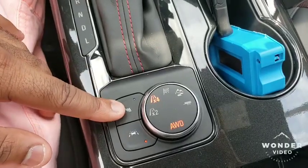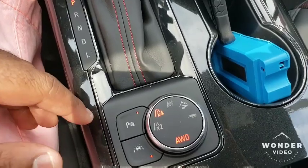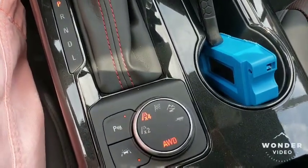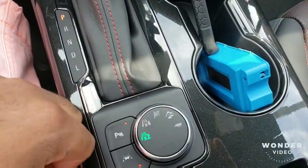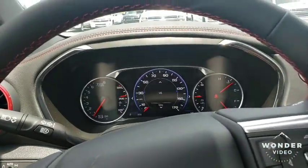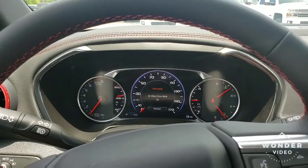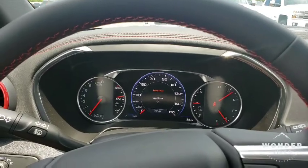You also have your parking assist, and I always keep that on because it's going to let me know when I'm getting close to anything. Now I really love the different drive modes. This is how you change it — I like how it lights up and tells you if it's in all-wheel drive mode or two-wheel drive. Right now I have it in two-wheel, and then you can come up to your center console to change it. Now it's on all-wheel drive. That's sport mode — ultra-legendary.